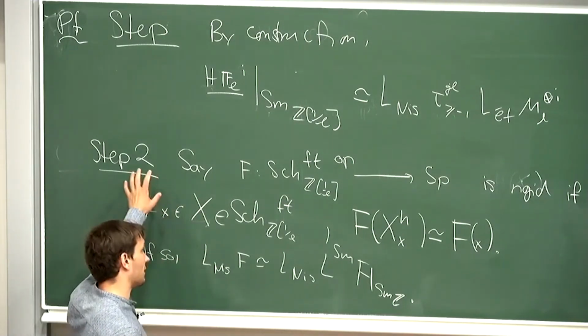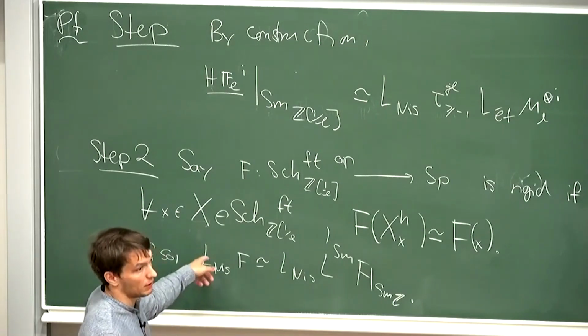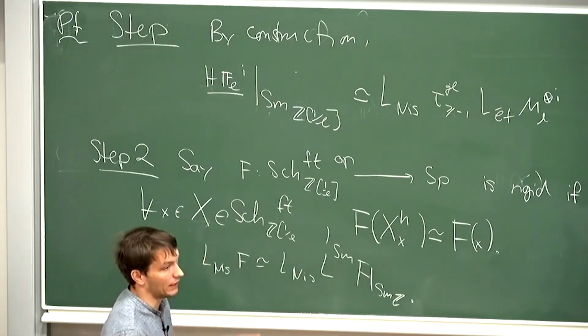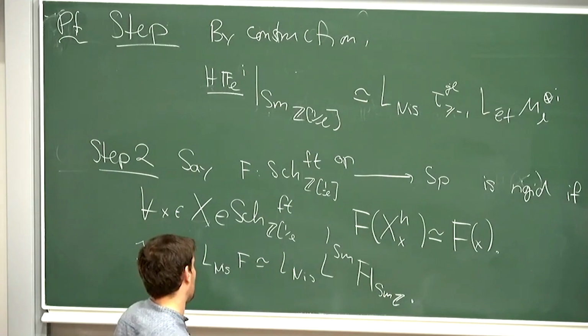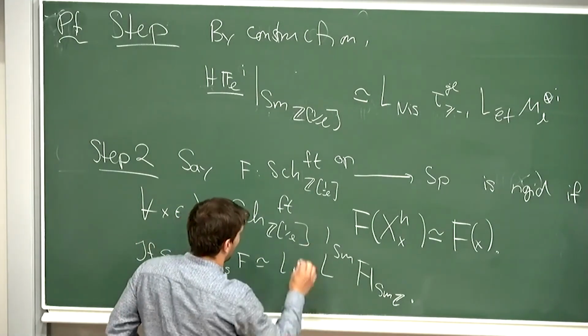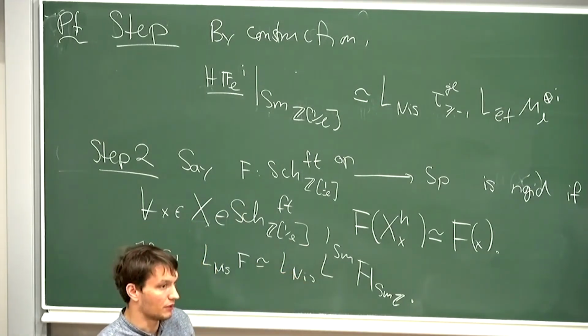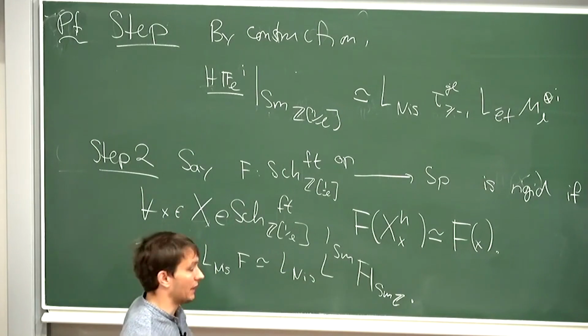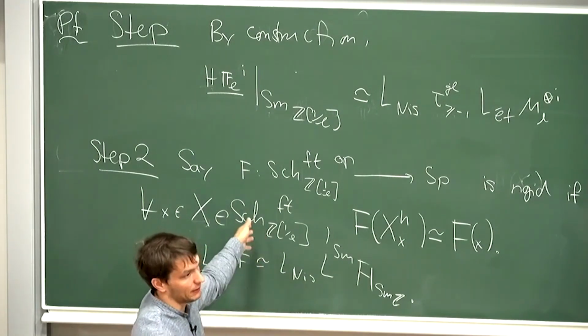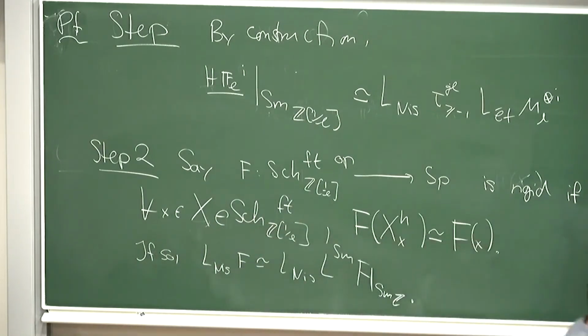Okay, so this is some fact. I don't want to prove it in detail, but the idea is that you can check this on stalks because you have locally finite homotopy dimension, and basically if you have a Henselian local ring mapping to smooth schemes, there will always be a sort of cofinal system of essentially smooth schemes, which are Henselian local rings with the same residue field, and then the colimit is constant, and that's why this sort of thing happens. Okay, this is somehow some kind of trick.